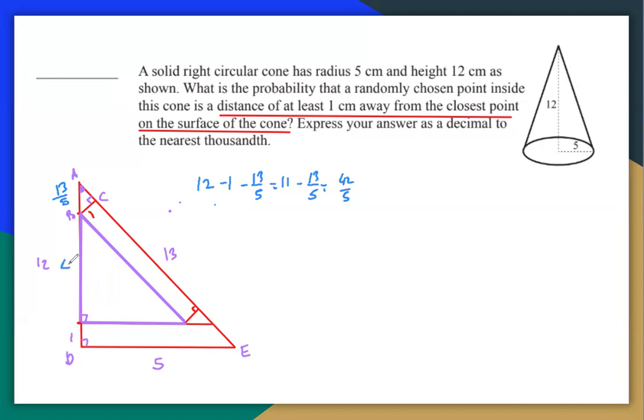Okay, so this guy is 42 over 5. And similarly, we can show that this triangle, the purple one, is similar to the larger one. If you are not convinced, we can say this segment is parallel to AE, which makes this angle right here and this angle right here congruent because they are corresponding. And this angle and E are also congruent because these segments are parallel. So this triangle and the larger one are also similar.